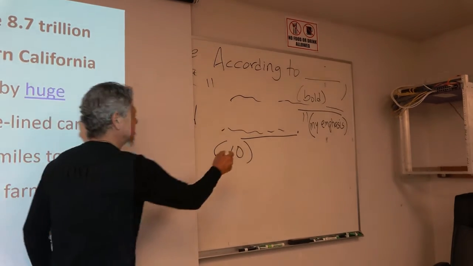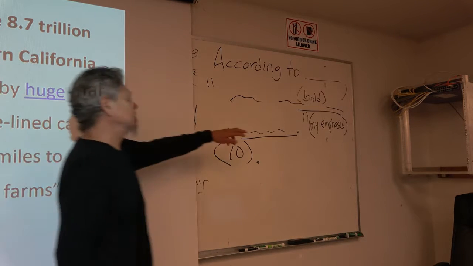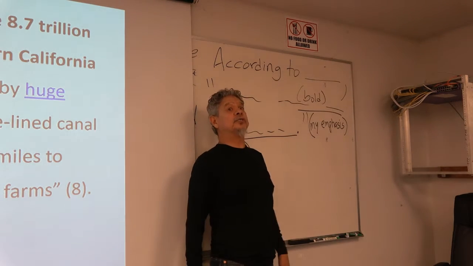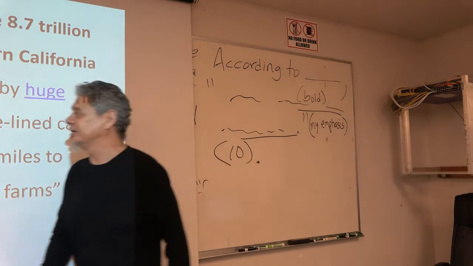Okay? Period. But here, I did not underline that. That's in the original. So I just leave it like that. But if you want to underline something that's not underlined, in order to have the reader pay attention to it, you do it that way. You put "my emphasis." But we don't have to use brackets or parentheses with the word. No. You just underline it, and at the end, this tells the reader that it was not underlined in the original. You included that underlining. Okay? All right, very good.